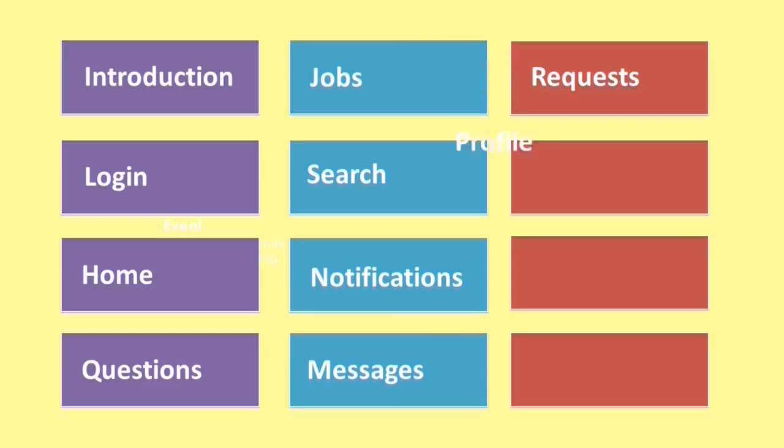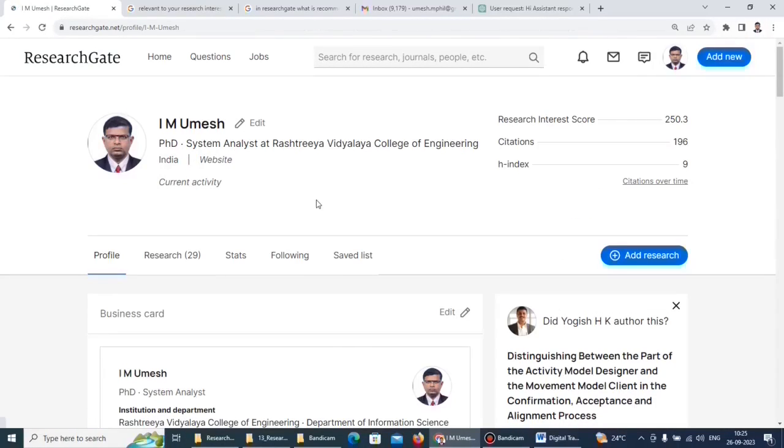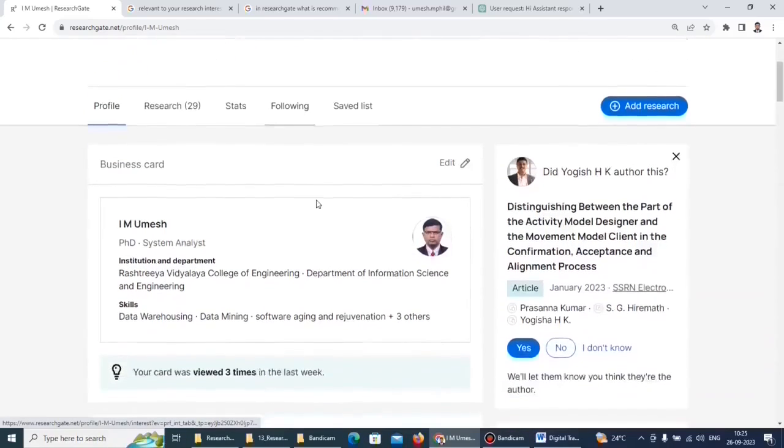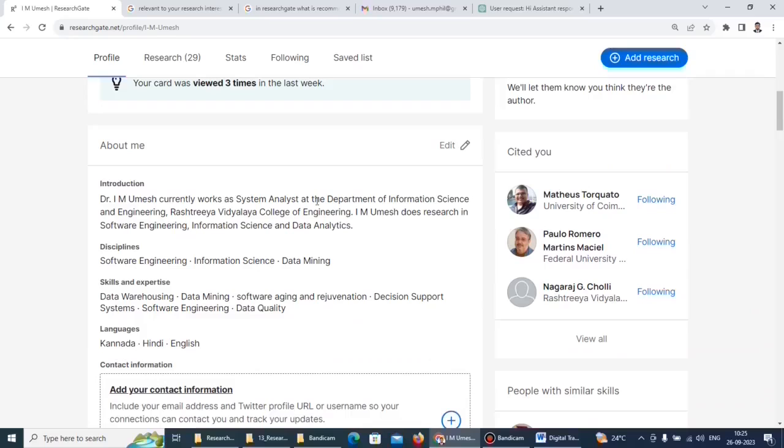Now let us see the options available in the profile section. In profile tab, details like name, institution and skills are available. In about me section, introduction, disciplines, skills and expertise details are displayed.